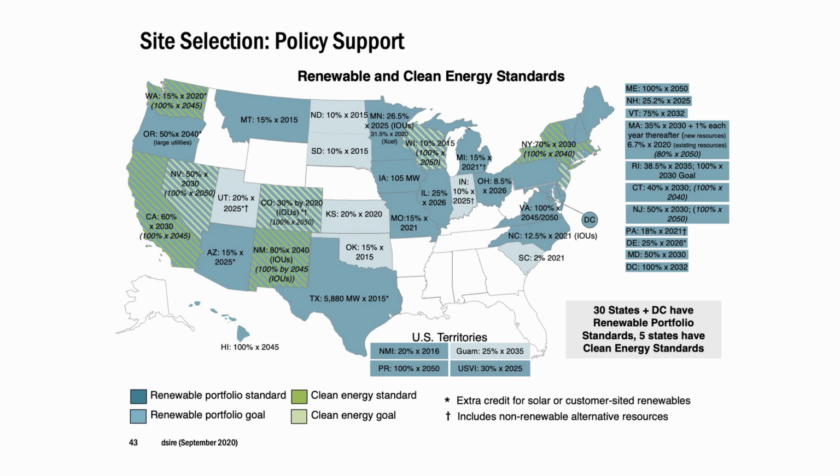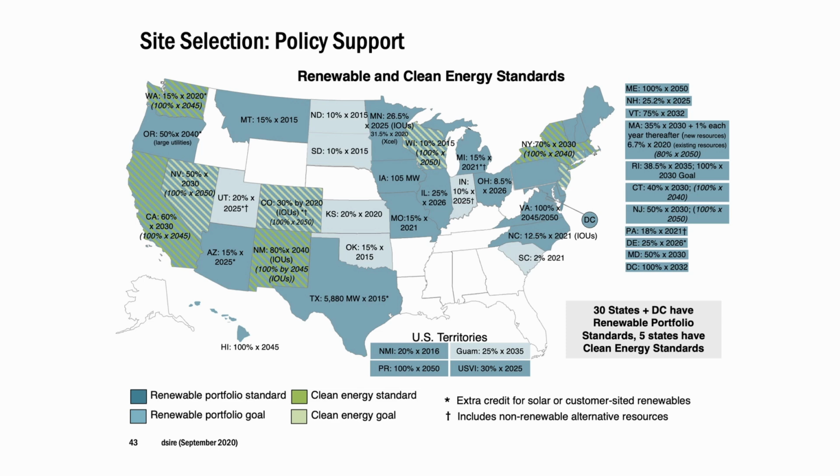Okay, last consideration for site selection is whether or not you have policy support for renewable energy growth in an area. That can also drive demand for renewable energy. And a big policy to understand that's present in a lot of states across the US is called a Renewable Portfolio Standard, or an RPS. And these are legally mandated targets within states for how much electricity has to come from renewable resources.